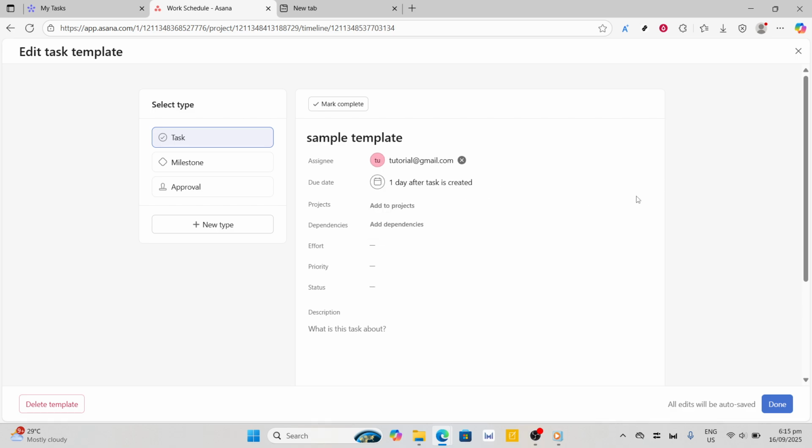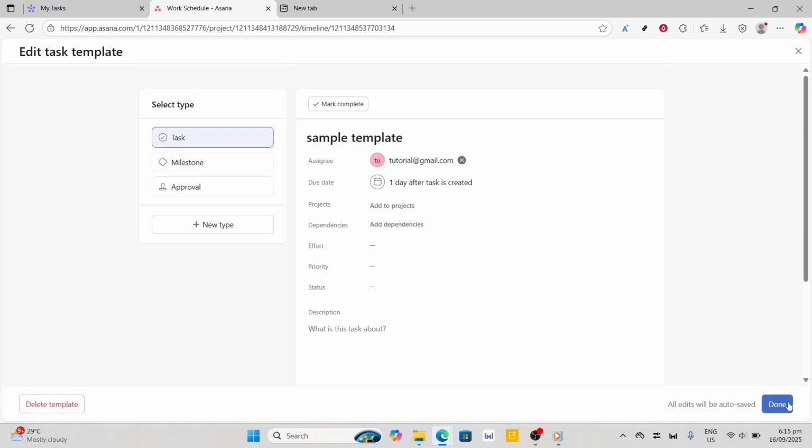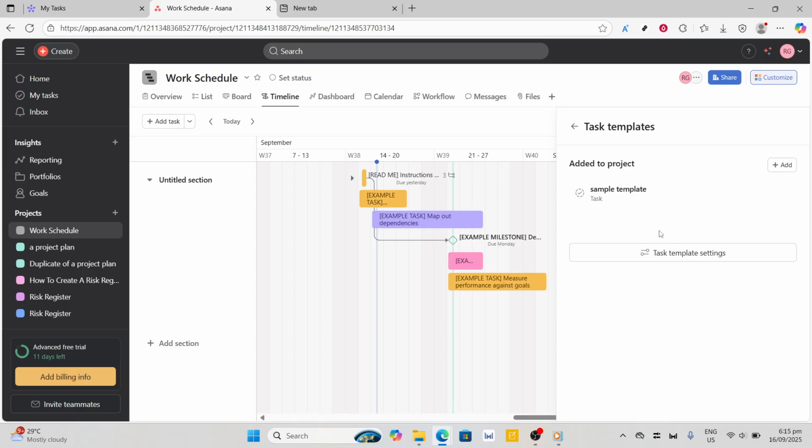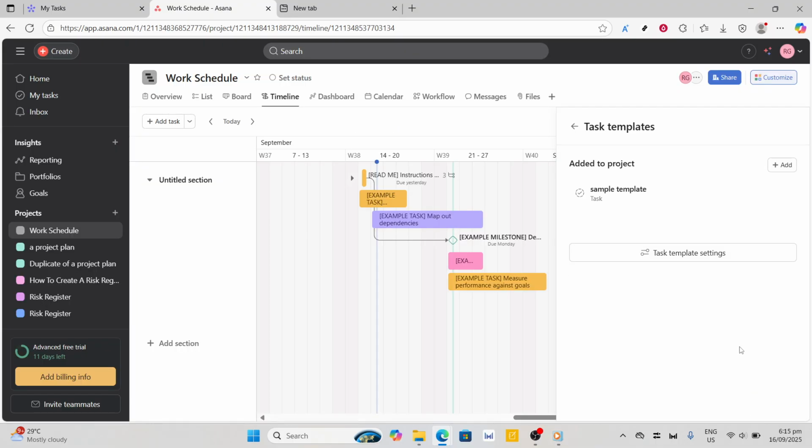And here comes the best part, reusability. Once you've created and set up your task template, using it is a breeze. Whenever you need to add a task that fits the template you've established, all you need to do is click on Task Templates within your project and select your newly created template from the list. This action will instantly populate all the details you set earlier, allowing you to effortlessly add a structured and predefined task to your project. This step ensures that your workflow remains seamless and that each team member knows exactly what to do without having to reinvent the wheel every time a similar task arises.